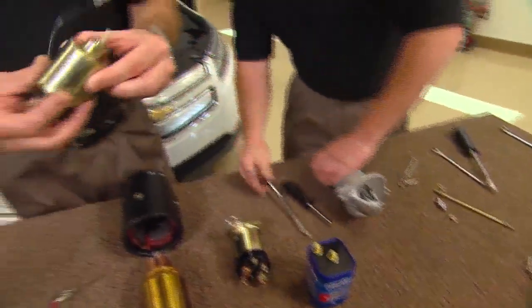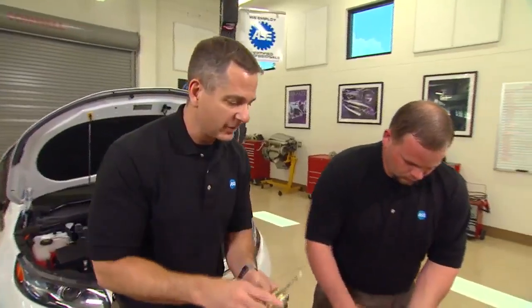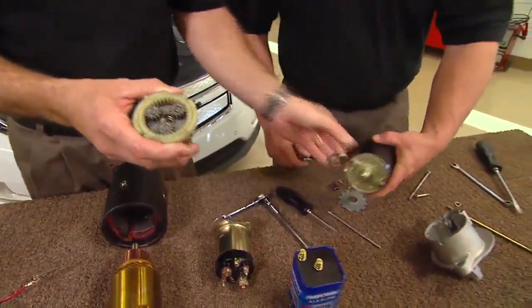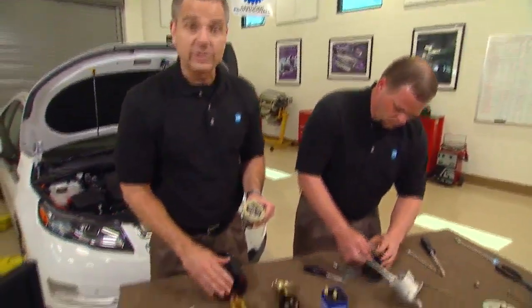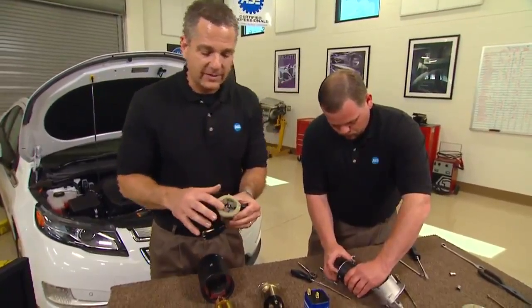This one here has the same solenoid — same concept: hold-in windings, pull-in windings, magnetic interaction as it goes, inducing voltage and pushing it through with the magnetic field. Now this one is really cool — this is a permanent magnet starter. It's a little bit smaller, and this permanent magnet starter has gear reduction. Why it has gear reduction is because obviously it's not as big as the field coil starter, and we don't energize the magnets. If we don't energize the magnets, we're really not going to get the force of those magnetic flux lines to push and start a car. So we take a little bit less amperage and use gear reduction.